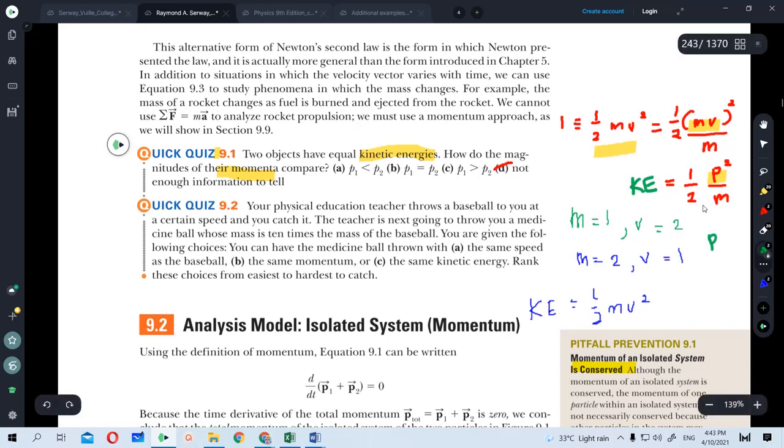They have the same momentum, am I right? However, when you substitute into the kinetic energy, they have different values. So the best answer is that we do not have enough information to tell which one is bigger or lesser. Overall, I picked this quick quiz because I'd like you to see that, so long as you understand the concept that momentum is mass times velocity, you can do the manipulation on the equation at any time.